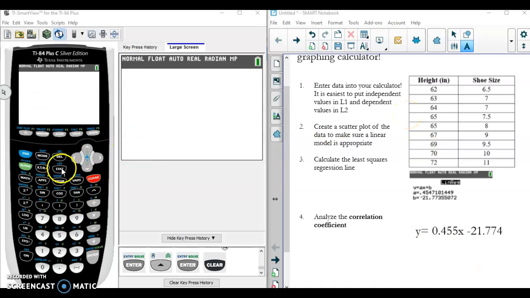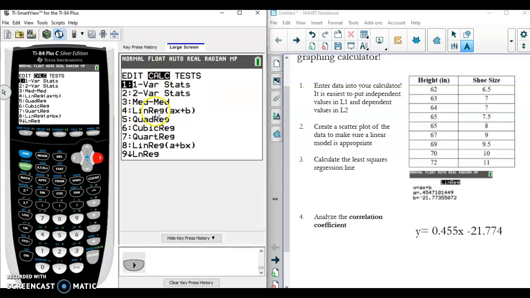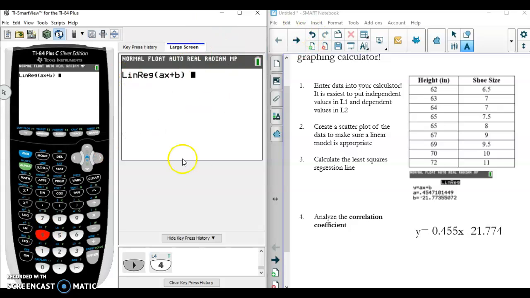As I mentioned before, if you try to calculate that linear regression line and it doesn't give you that nice little menu where it asks you where your x's and your y's are, there's still an easy way to calculate it. So I've changed my calculator to make sure that it doesn't come up. So I'm still going to go to the same place. I'm going to go over to calculate, and then I'm still going to choose linear regression, or the least squares regression. But now you'll notice it doesn't give me that fancy little wizard, but the arguments are in this order.